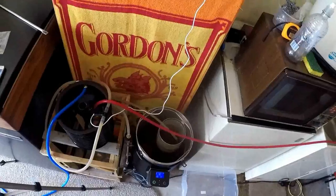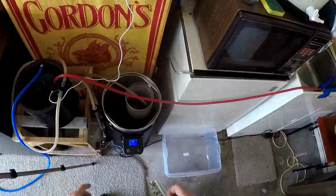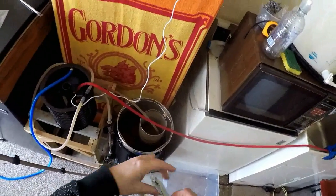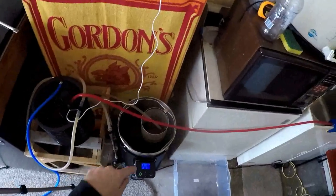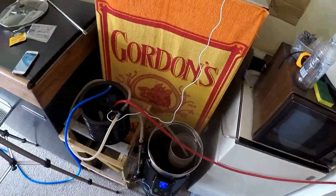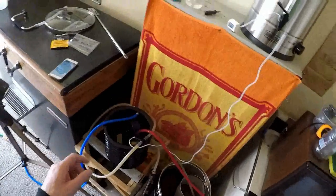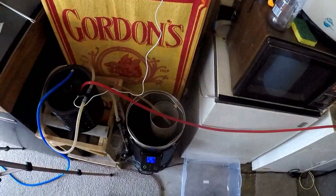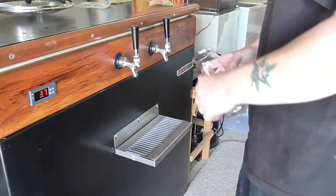Okay, so currently I'm cooling the wort down to 80 degrees, and then I'm going to add my 50 grams of Amarillo for 15 minutes. I accidentally started the timer already. Still learning the system. But what I'll do is I'll just manually start a timer on my computer, and we'll be right as rain.